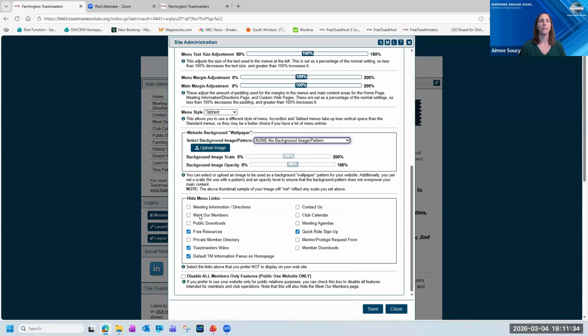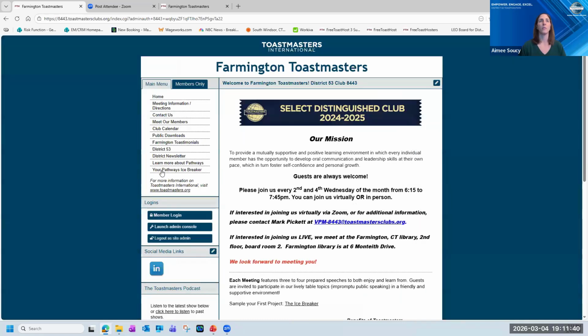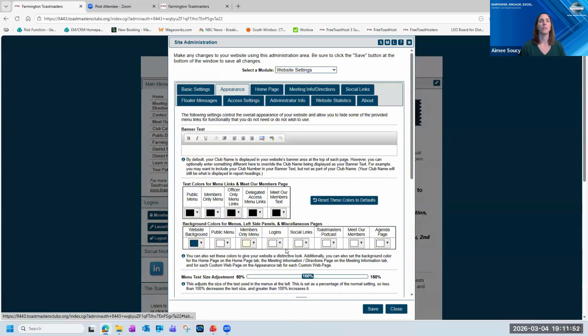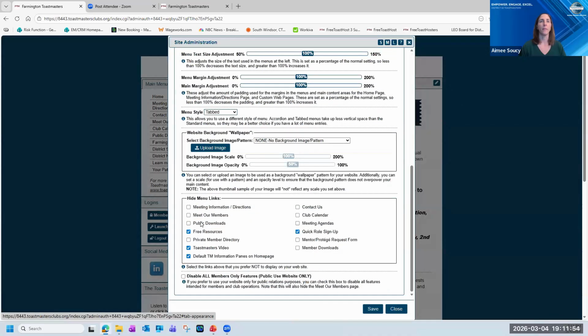Down here at the bottom of this tab are menu links. You'll see over here, these are the menu links it's talking about. When your FreeToastHost site is set up, you'll have a bunch of default links that show up here, which are all these links here.